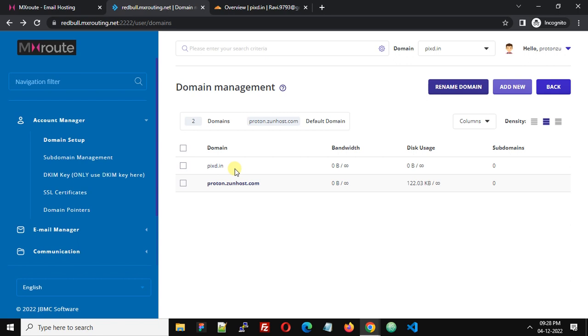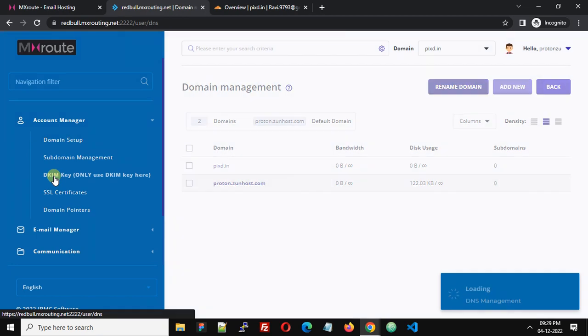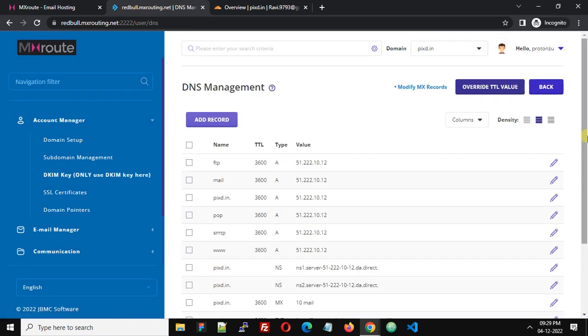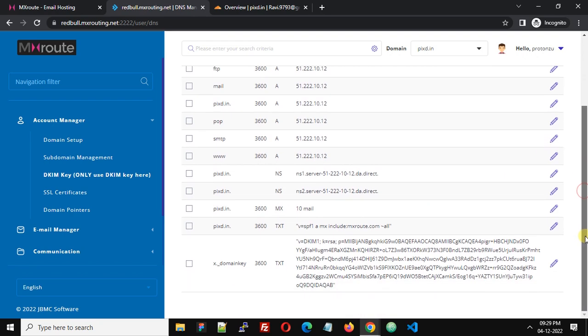Okay. So once you have added a domain name, the next step is to add the required DNS entries. Under this Account Manager, click this DKIM, and here you will see that there are some DNS entries for your domain name.